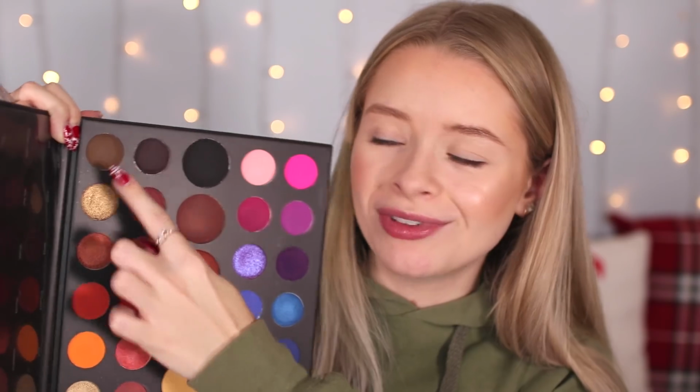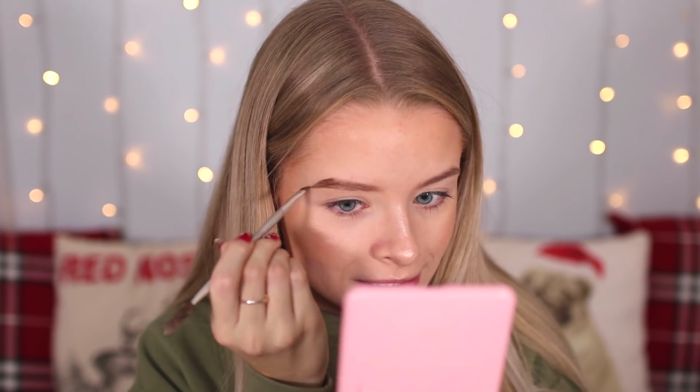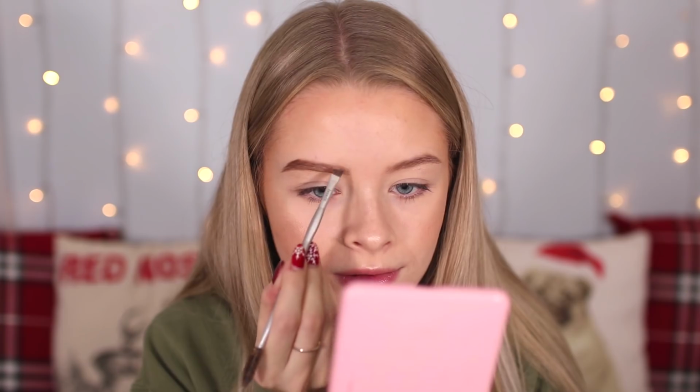Right, so the only colour that I can probably use on my eyebrows and have it look normal is this one here, but it's really dark. It's called Tea, obviously, because the shade Punch Me is a bit too orange. I have a feeling this one might be a bit warm as well. We're gonna go for a bold brow today, guys. I mean, it's super pigmented.